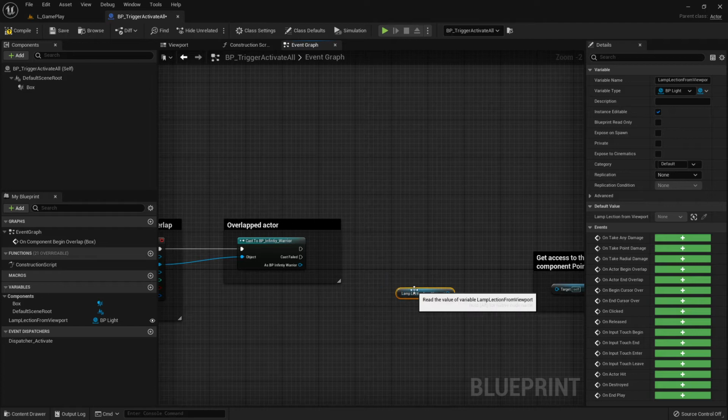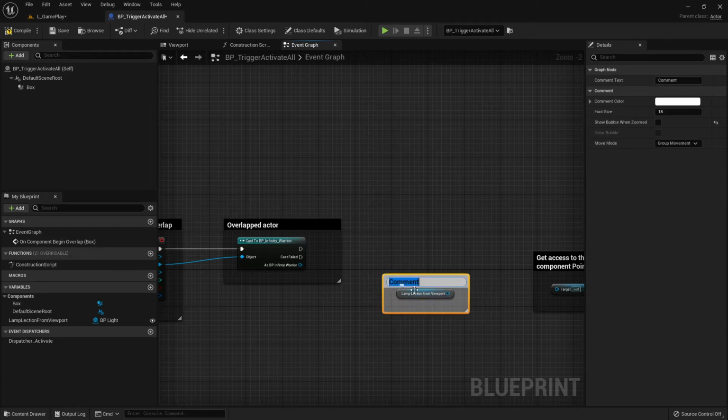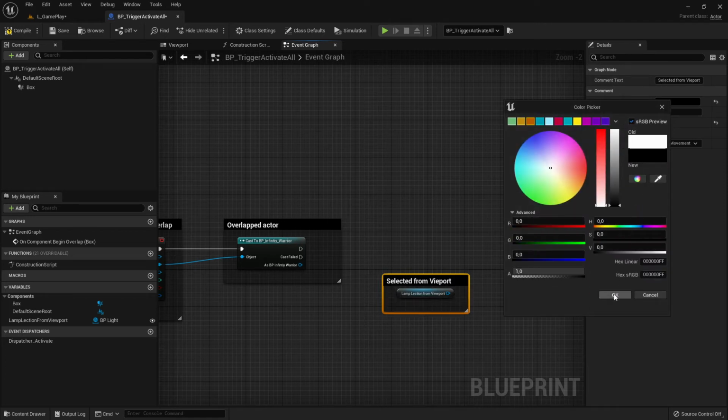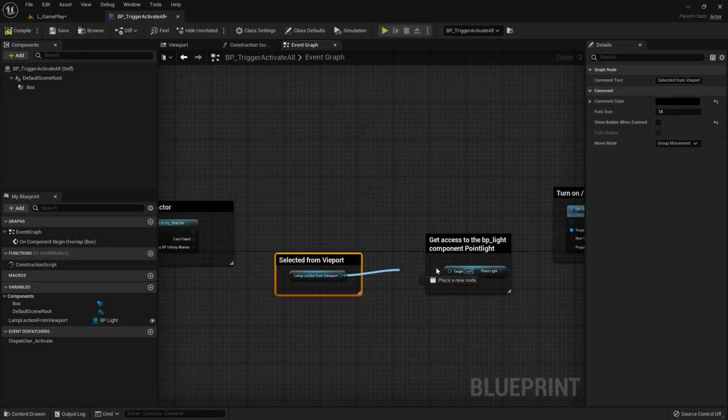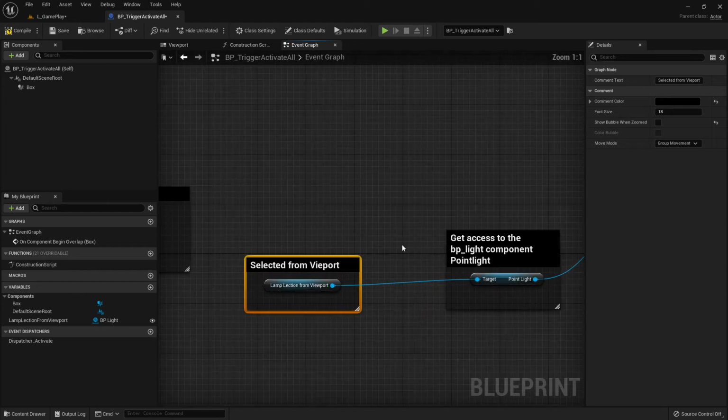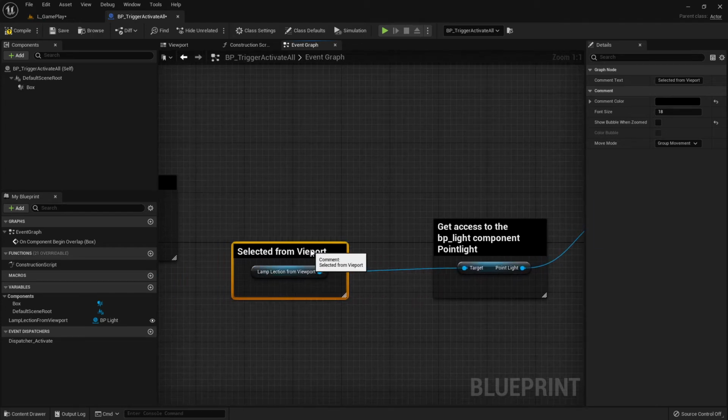Let's write another comment here: selected by the designer from the viewport. Let's select it from the viewport because it's not selected here anywhere. And we can connect this one because this code is the same. I hope you watched my last video.